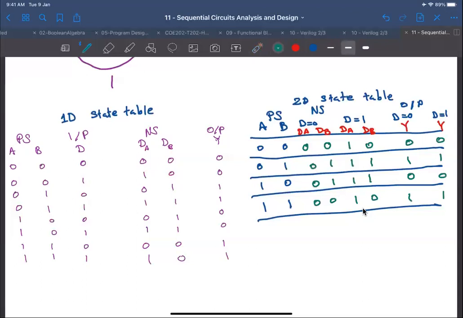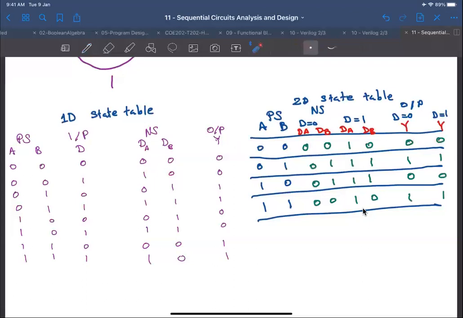Moore. Why? Because it depends only on the present state. For all the present state combinations, the output is constant. Pick any present state, the output will be constant and does not depend on the input.